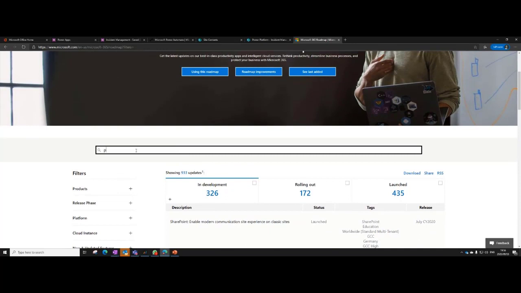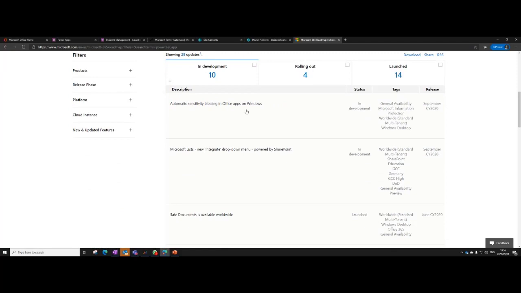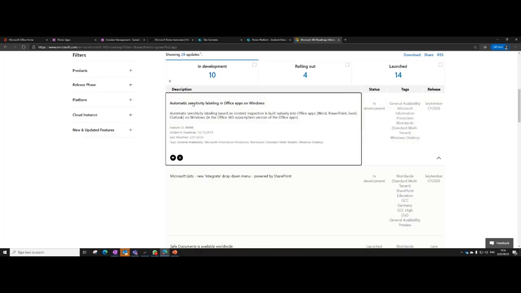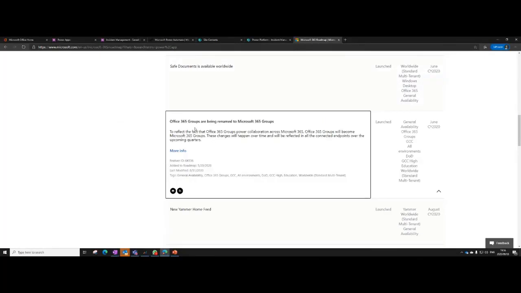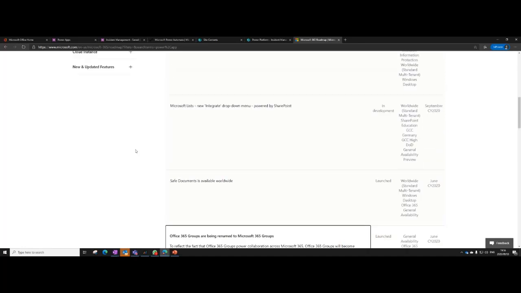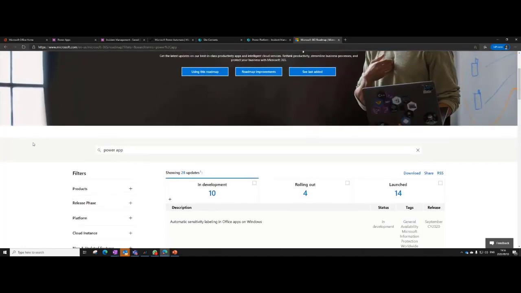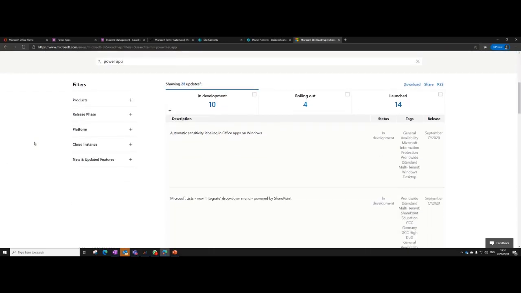So you can go and search for PowerApp, and the roadmap is going to show you what they are busy developing, what they have just rolled out, and what's already been launched. And it normally gives you detail as well. A lot of them have a blog that you can read up about. If I had to go to automatic sensitivity, this one doesn't have a blog. I bet you I'm not going to find a blog now. That's typical. There we go. So this one, for example, has a link that says there's a little blog article that can tell you more. This is definitely something that I point customers to as well. So just go and check it out so that you're aware of new things that are coming. You might be frustrated with something and they're actually busy launching it.